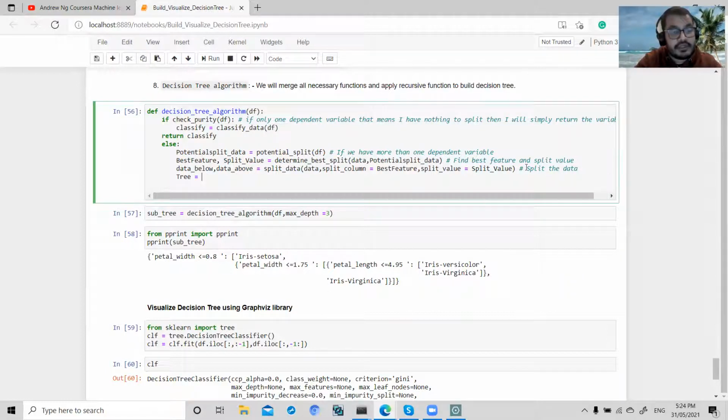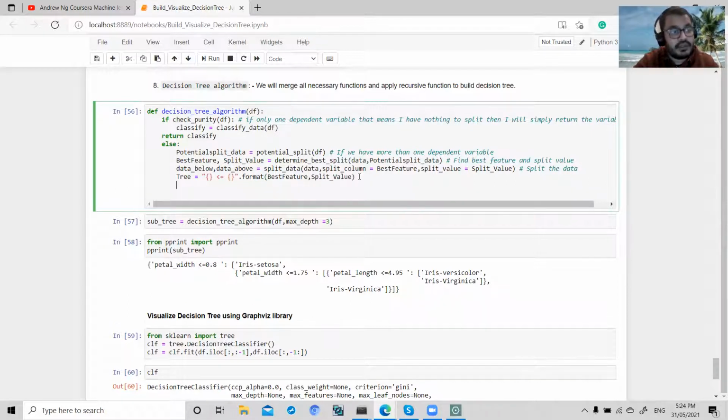Okay. Now I will store this information in our tree. So inside tree, I will give a formatting option like this so that I can denote this as a tree. Dot format. Here I will store best feature and best split value. Okay.